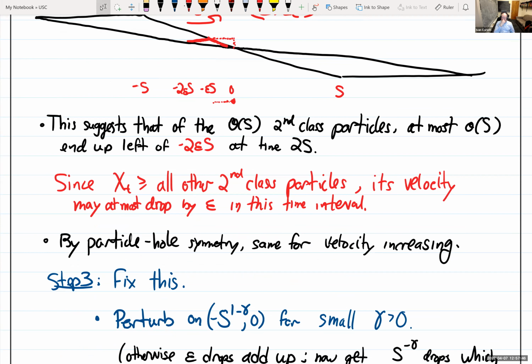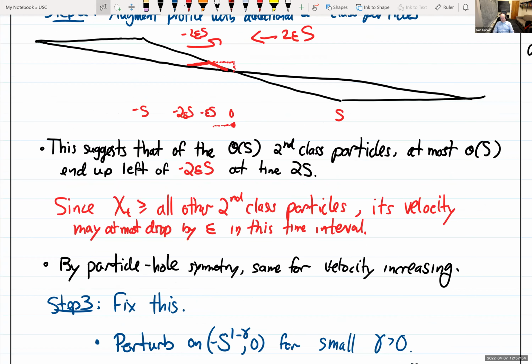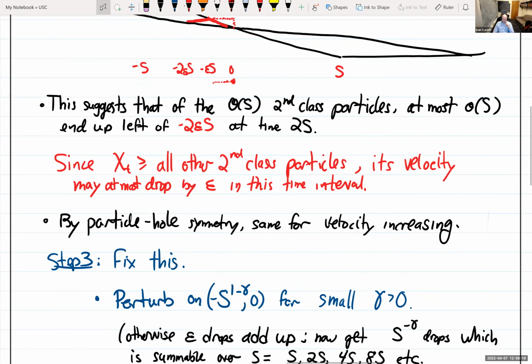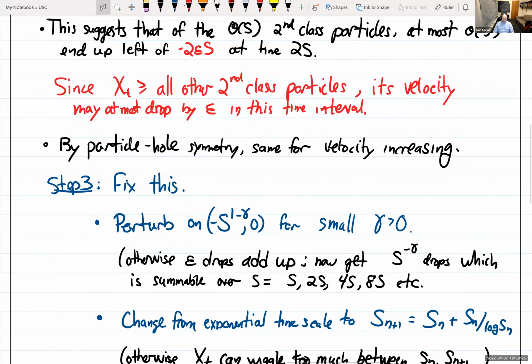For instance, I'll start working backwards. If you look at this last argument that I said, which is that I run it between time s and 2s, and I get that it can at most change by epsilon s. Well, if I repeat this, so if I run now between 2s and 4s and 4s and 8s, each time I'll accrue an epsilon error, and these epsilons can add up and diverge. So unfortunately, I won't be able to really control things so nicely there. So what I'll need to do is something more clever in order to really be able to do this.